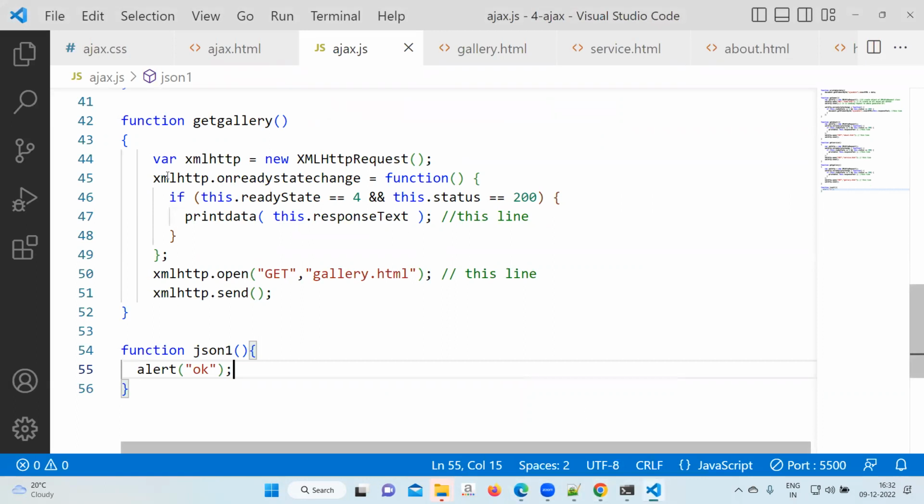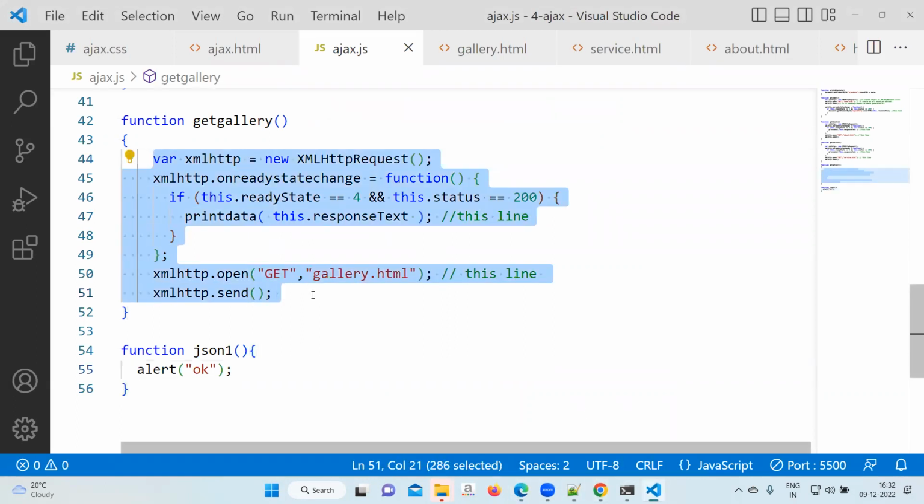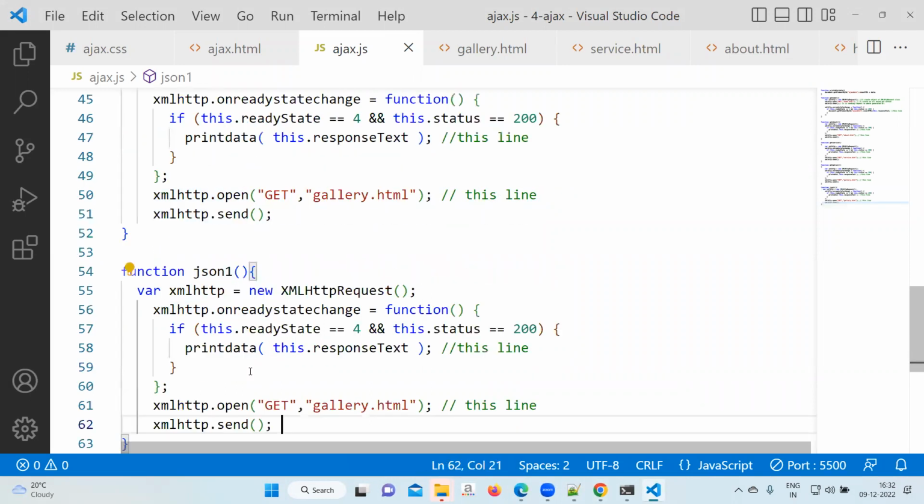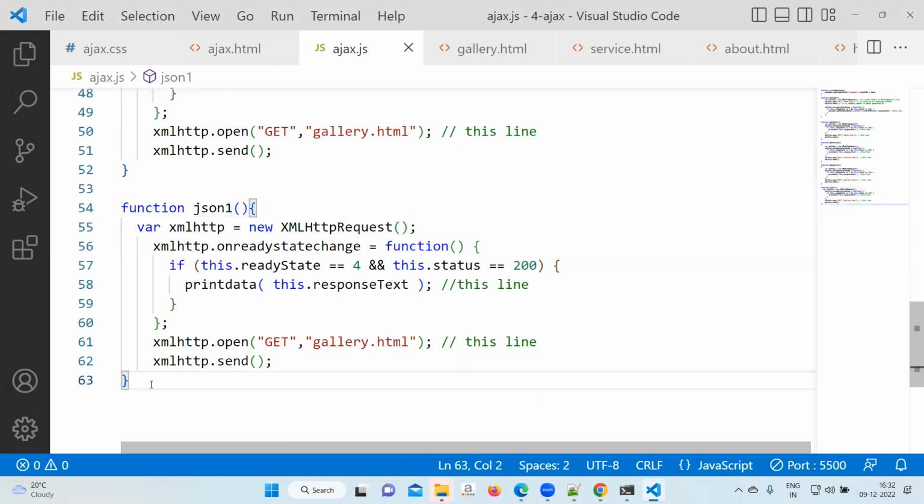In this also we'll keep the similar Ajax sample code. You have the gallery function, so you can copy its code and paste it here. After that, we can write here a call to product.json.